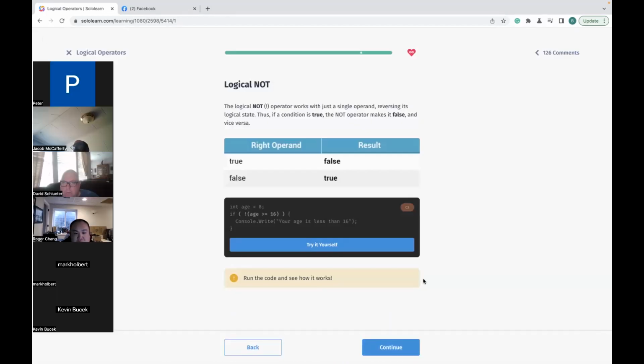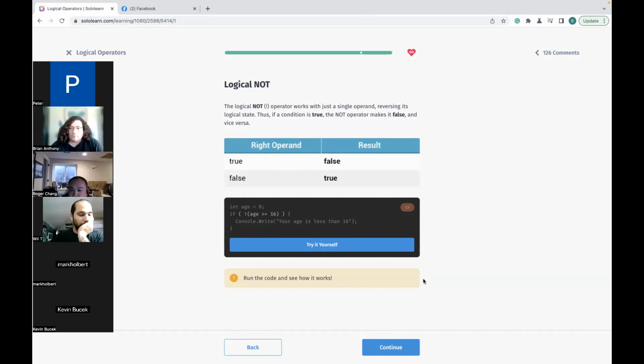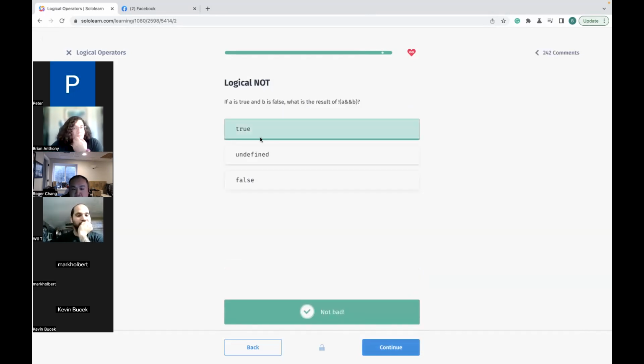Go ahead, answer the next question. If A is true and B is false, what is the result of this code?